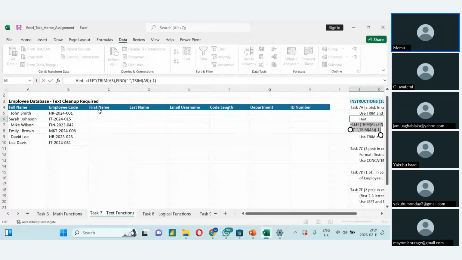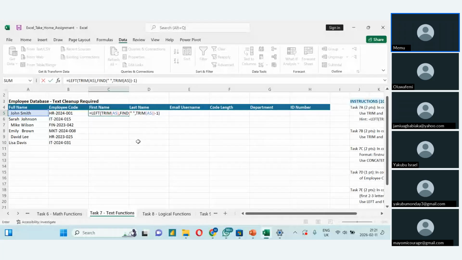Now I'm going to be explaining from the inner bracket to the outer bracket. What this trim function does, like I told you before, is that it removes any leading spaces, the ones before the text, and spaces outside the text.